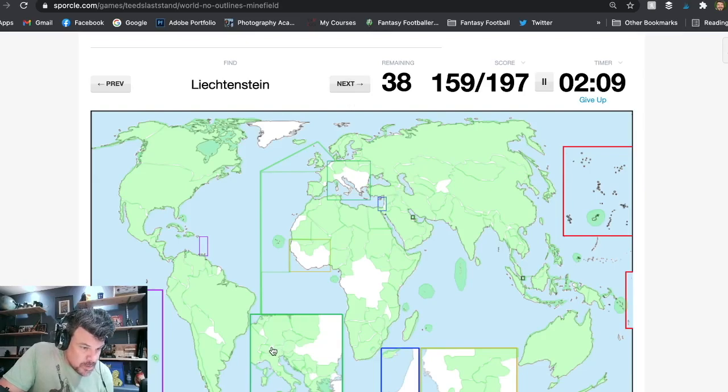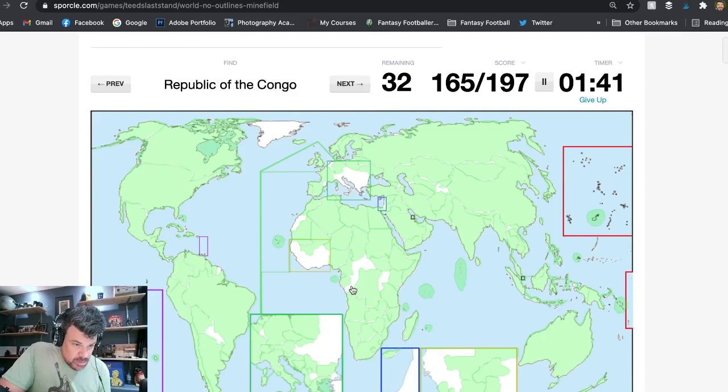Armenia. Liechtenstein. Gabon surrounds Equatorial Guinea. There we go. The DRC is most of this. Malawi in there. Kyrgyzstan fills this notch between Kazakhstan and China. Sierra Leone's next to Liberia. The Republic of the Congo fills in between Gabon and the DRC.